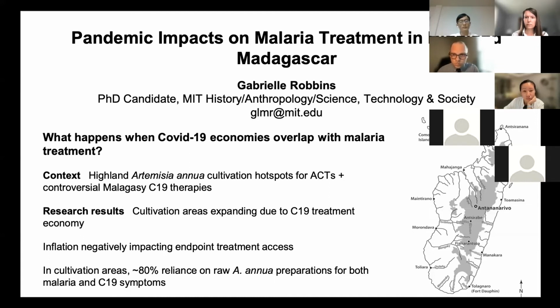And going back to the conversation that we were having in the last talk, I think that there's also a justice component here in that these are the communities that are providing the raw materials for ACTs, but still lack access to the endpoint ACTs in the first place. So as we talk about trying to reduce emissions for global health systems, I think there's a large question about how to better improve domestic production of endpoint pharmaceuticals rather than just raw material production. Happy to take any questions, and thank you very much.